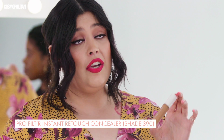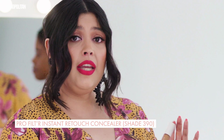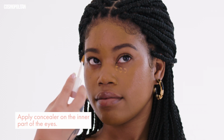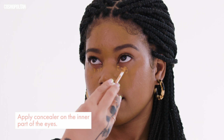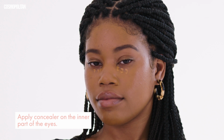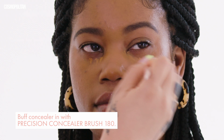So I'm taking the Pro Filt'r Concealer, which is a soft matte concealer, and it is totally okay to use the existing products that Fenty Beauty carries with the new hydrating foundation. So I'm gonna take 390, which is her corresponding color. And I am just gonna take a few dots and apply it on the inner parts of the eye, because that's kind of where you need the most coverage. So now I'm going to take the concealer brush and I am just going to buff that in.